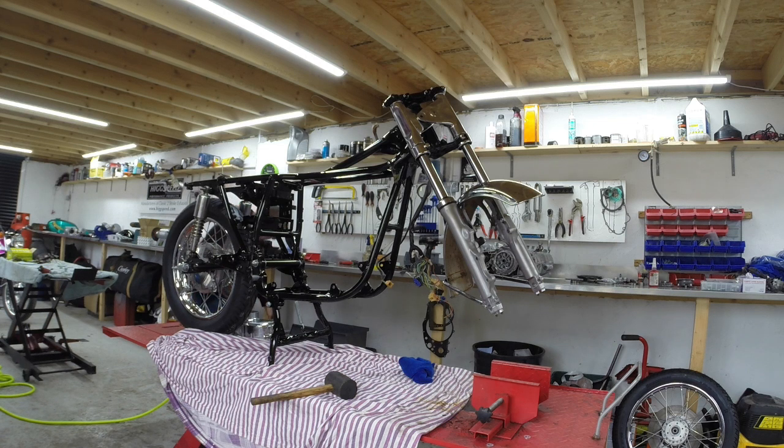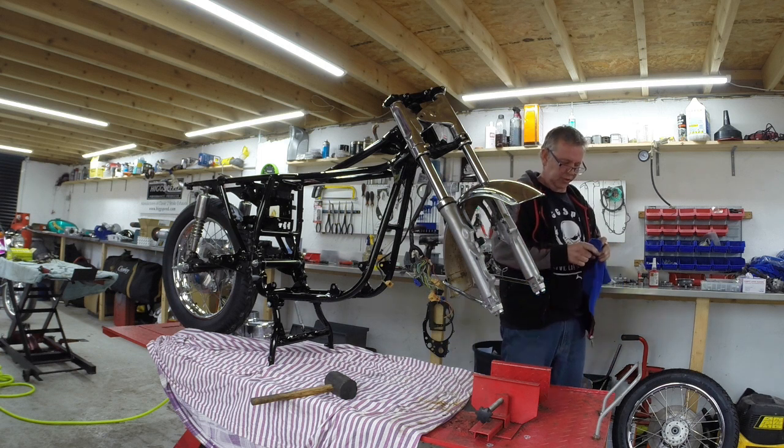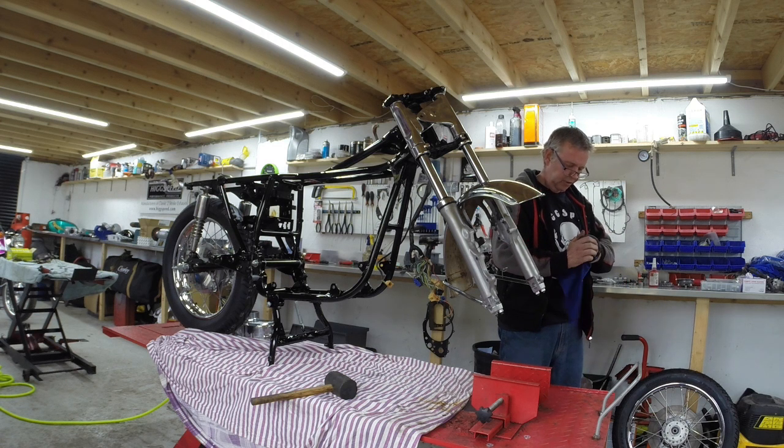What the hell is that? Oh, there it is. Give it a bit of a wipe. Yeah, this is the cap that Suzuki fitted over to cover up the holes for a second disc if they decided, or you decided later to put a second disc on it. Not when you put the caliper, but there you go. I think it was just Suzuki using a generic wheel, because I think the hub's exactly the same as the GT550, which does have 2 discs.